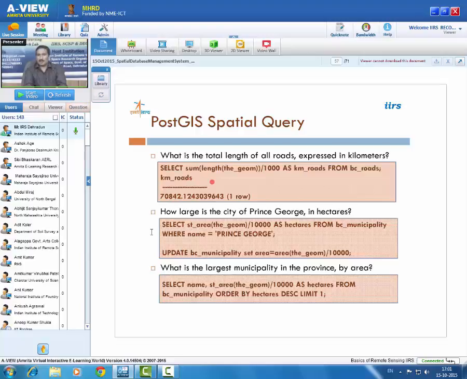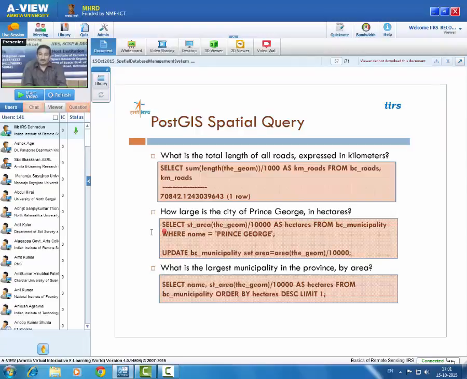This is the simplest query of a spatial database. What I have done is find out the length of all the rows of the BC_road table. Similarly, another kind of query: how large is the city of Prince George in hectares? This is a very interesting, special query.